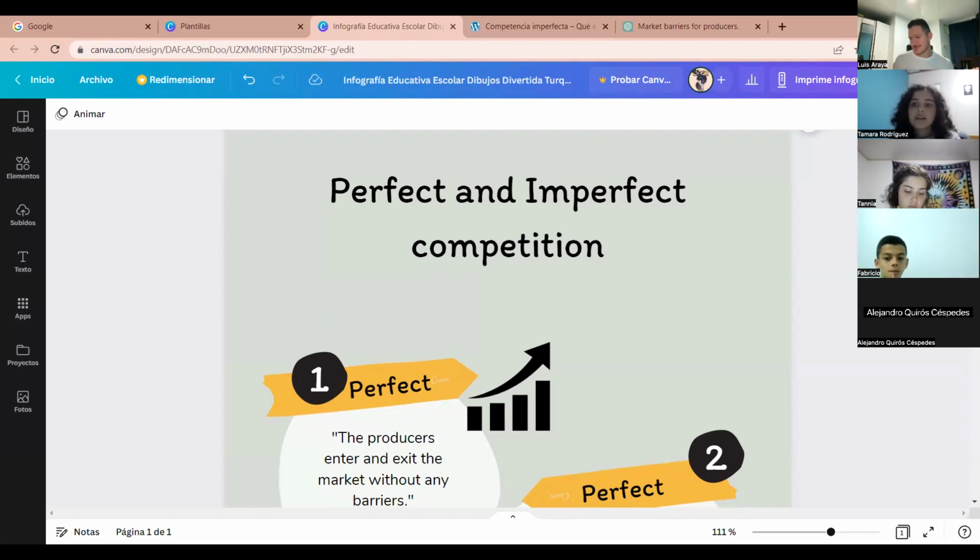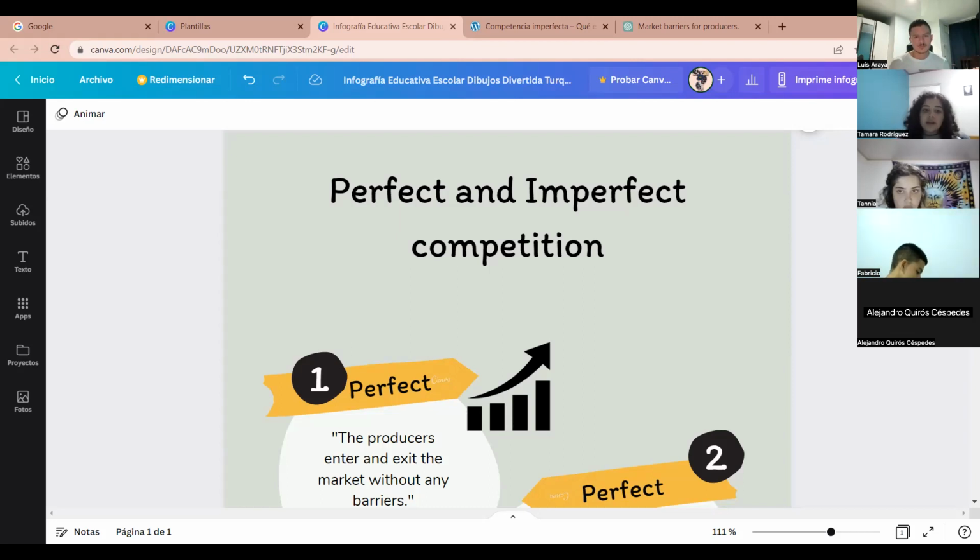So I'm going to talk a little about perfect and imperfect competition. Perfect competition is a hypothetical economic scenario where all companies offer identical products and the price isn't determined by them or their market share. And imperfect competition is an economic scenario too, where companies use their market share to influence the price of products and where buyers don't know all the information regarding the market and prices, basically.